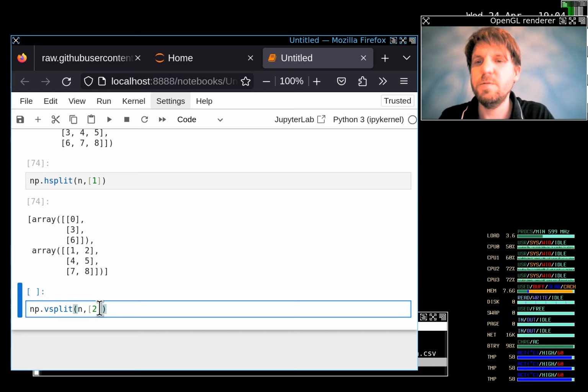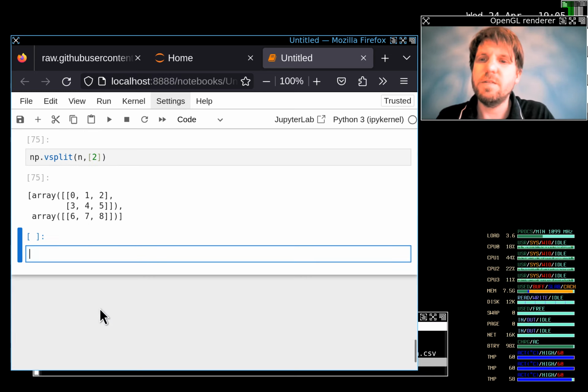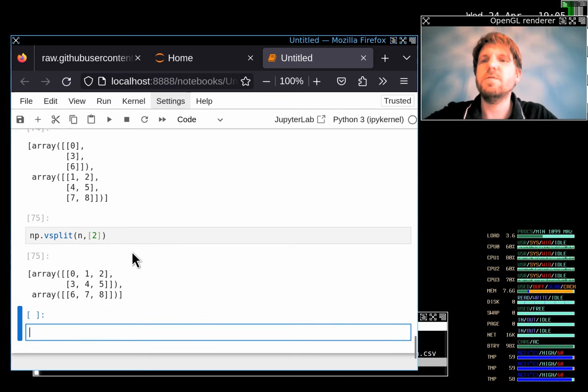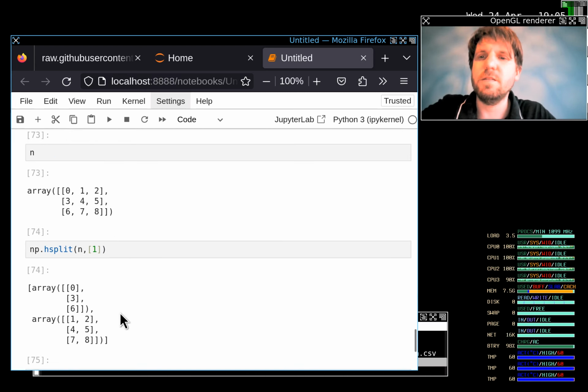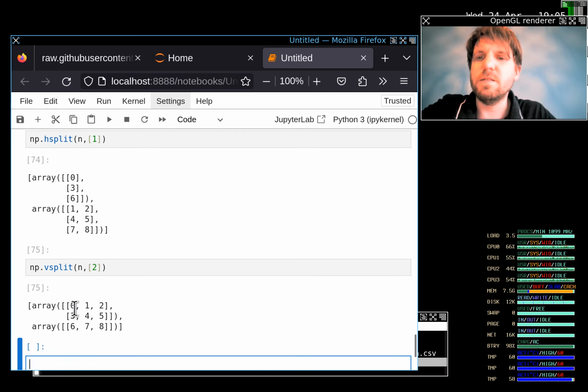I can type 2, for instance, so that you get some intuition how this works. We cut between the second and third row, and we get again a list with this submatrix and with this vector spread out as a NumPy array in this kind of notation.